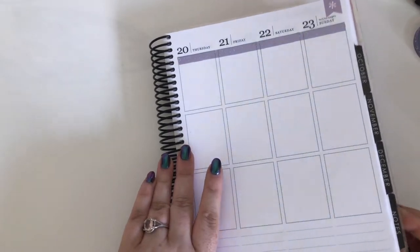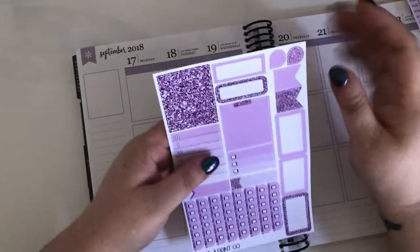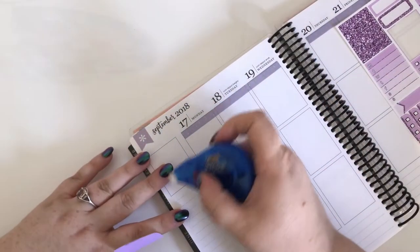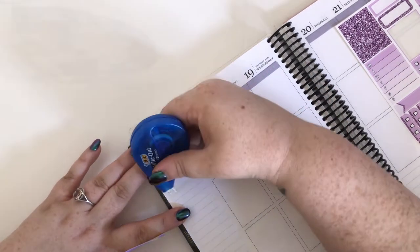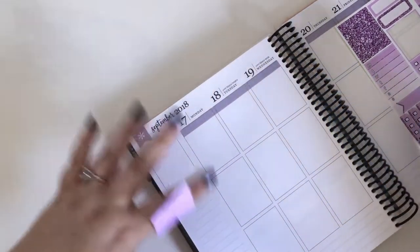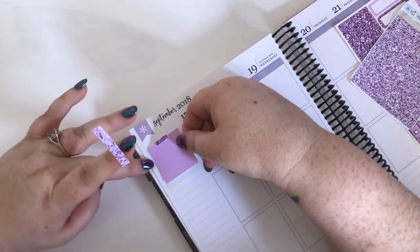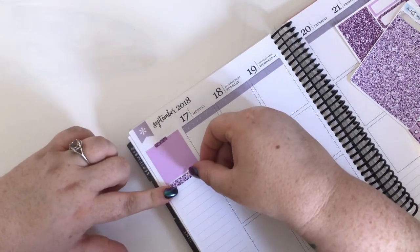I really wish I had thought of more of a plan but I'm just going to go with it. I'm going to put this cool square sticker up here and put some washi over here as well, and kind of make this a thought-for-the-week type thing. I'm trying to white out some of these lines - my planner is getting so full and fat with all the stickers that's easier said than done. I might layer it with one of these glitter headers just to see if there's any gap under it. I'm leaving a bit of white space because there's going to be a lot of white space in this spread as is.